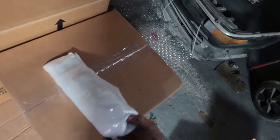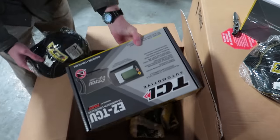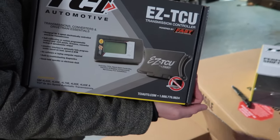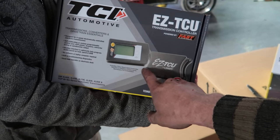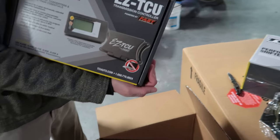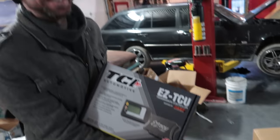Usually don't do unboxing videos, but for special occasions. Hats. It's a shifter. Transmission controller. Yeah, and that one's the money. Oh, so that will control, we'll run our EFI through this, and we can lock the whole transmission and everything out with our phone. Awesome. Remember how excited you were as a kid when you got your first Nintendo? Yeah. And like open the box. I like that.